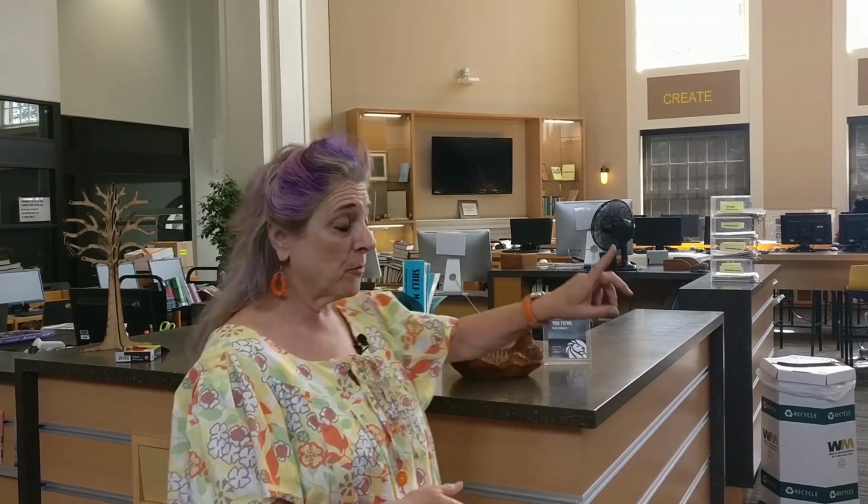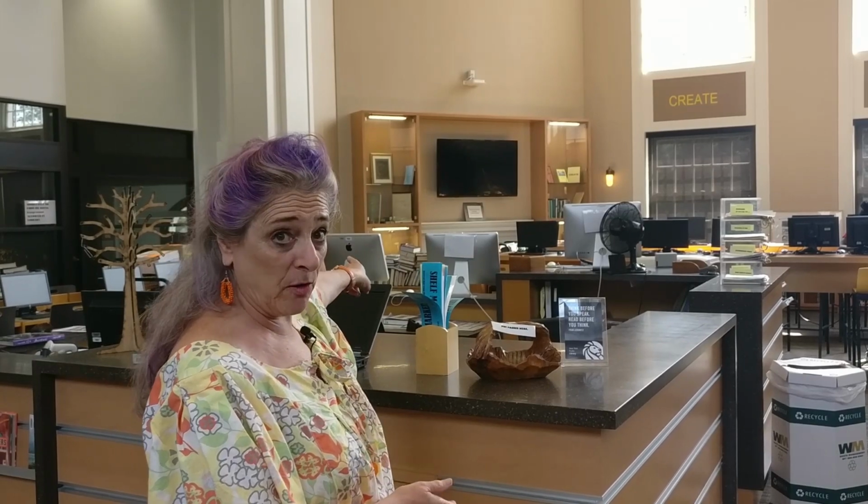You can come here to print papers on the 3 Macs at the back of this counter. You can come here to read, to study, to check out books, to use the computers. The bank of computers is behind us also, and to talk quietly with your friends. There is tutoring after school. It's available through Sun Schools, so you have to sign up for Sun if you want to take advantage of that. No library services at that time.